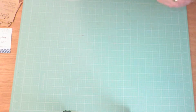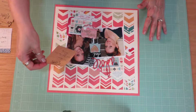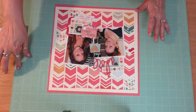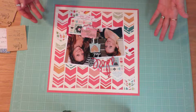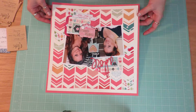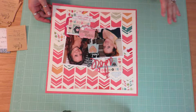It was fun. Next layout is also from the Jen Shao 6x6 Paper Pad Love series, from video number 6 called Swing. She took a die cut and placed it in the middle of her page, and she actually took some 6x6 papers and backed behind the die cut. And so I didn't want to get into my Silhouette because sometimes you get stuck down a rabbit hole when you start on one thing, and so I didn't want to go there.